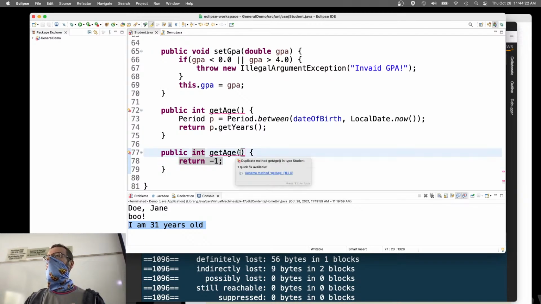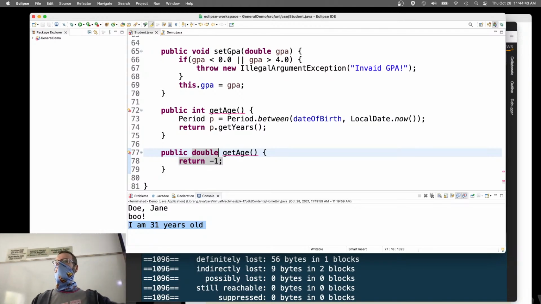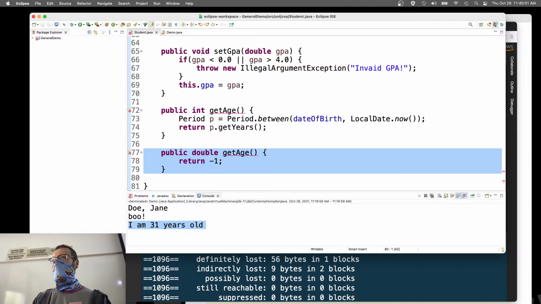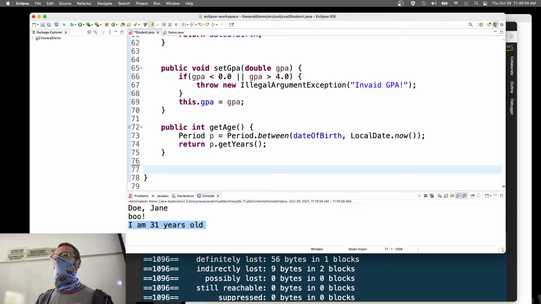Now I could say get age int foo. Now those 2 are different functions because one takes 0 arguments, another takes 1 argument. But that's kind of useless. I could change the return type, but that's not going to work either, because the compiler can't say, did you mean to call this one or that one? Well, that one returns an integer and that one returns a double. You don't have to store the result at all, so I can't tell which one you meant to call there. I give up. There is one limited instance in which you can do something like that. It's called covariant return types, but we're not going to get into that at all.